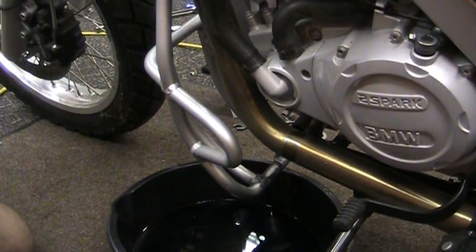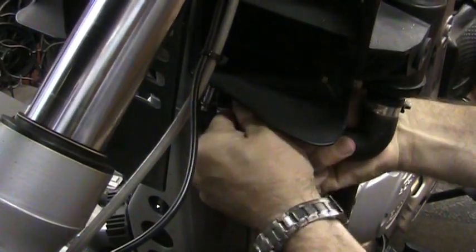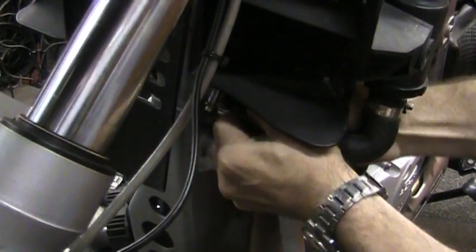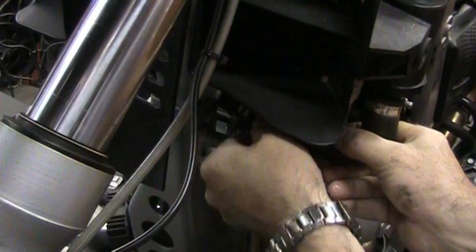Now I have to drain out the rest of the radiator. So coming down at the radiator here, you just follow the hose along here, and there's a little band clamp that's right here. According to the manual, take this one off and pull the hose off, and be ready, because it'll come dumping out of there, of course. This will create a mess. That's it. That gets the rest of it out. Back on, and tighten that clamp back up.